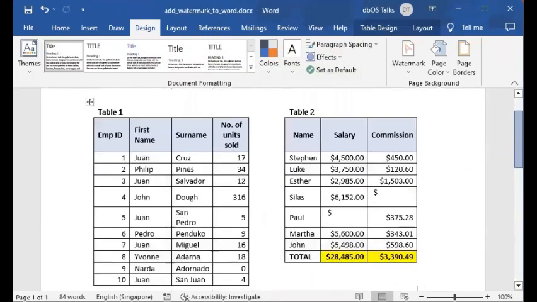We have learned at least three ways of adding a watermark to your Word document. And again, as I said at the beginning of the video, if you really want to protect the watermark, you can just easily export this. You say File, Export, and then you can export this Word document as a PDF file, and then distribute that document. So there you go.